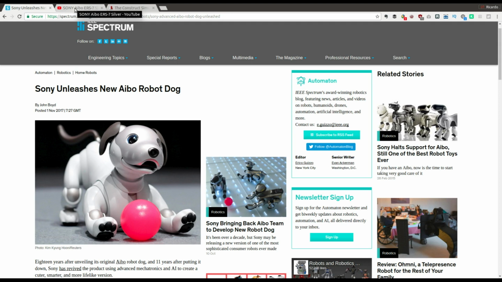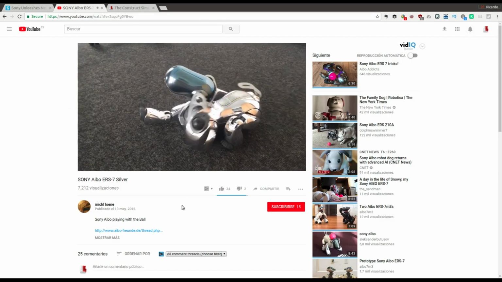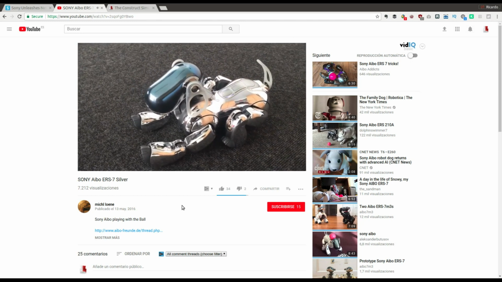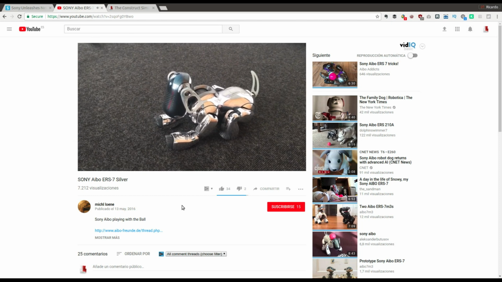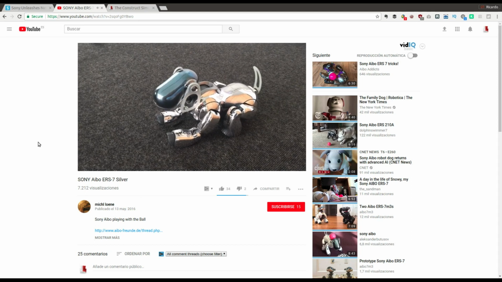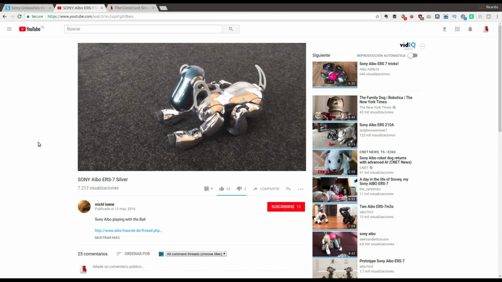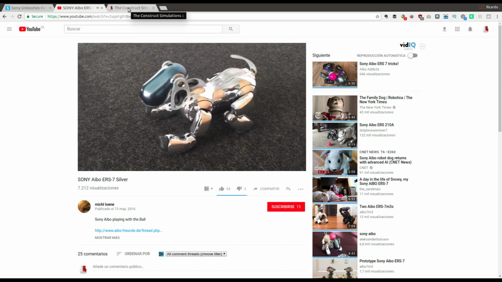However, we are going to use the previous version of the Aibo, that is this one. In this video series, we are going to use the simulation and also the real robot. So stay tuned to those videos in order to see how you can program your Aibo robot with ROS. Okay, so starting, let's go for the basics, very basics.